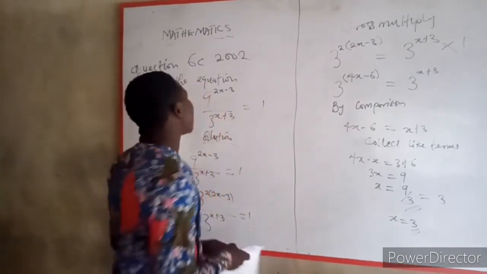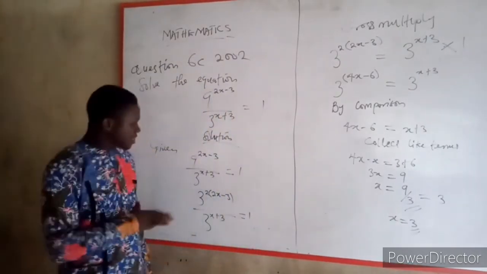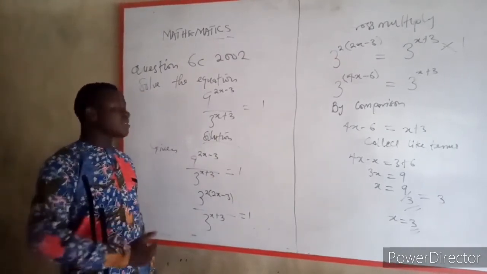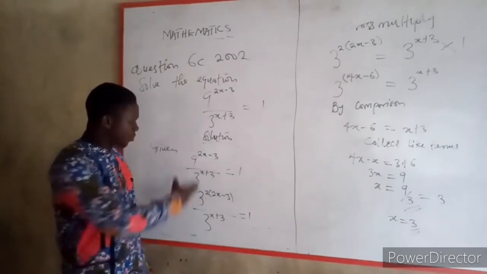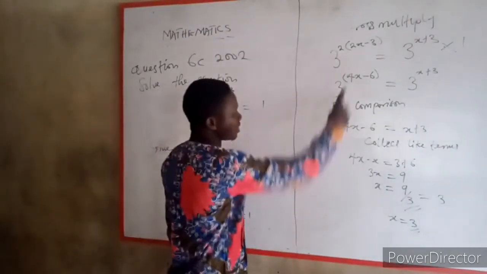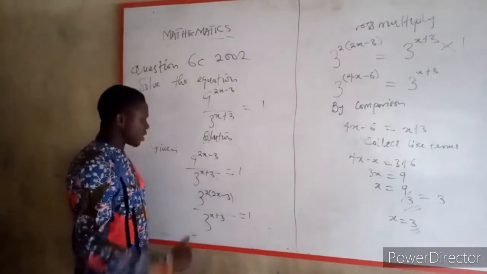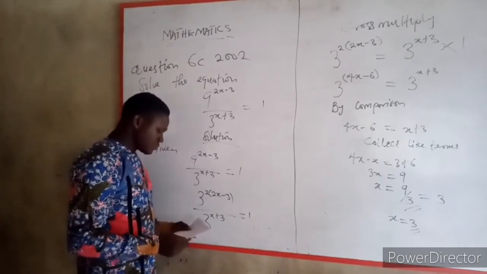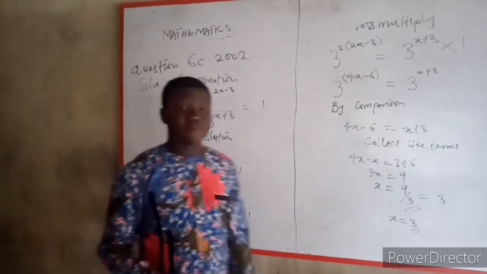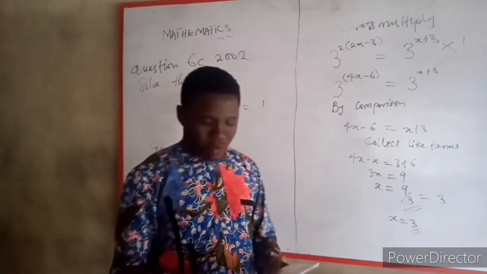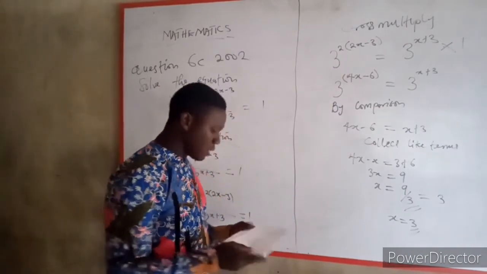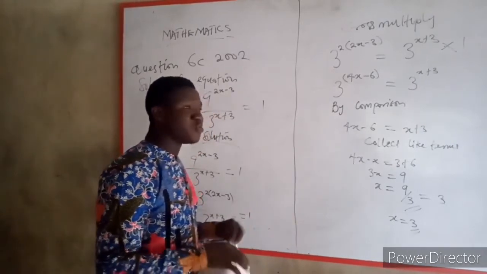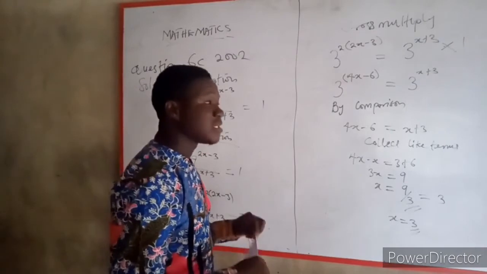Right? Now, if you still don't get it, you can actually go back and play the video, right? And watch the process, how it goes from here to here down to the end. Okay? And watch it again and again so that you can get it very well. Now I have another question with me here. This one is not that complex, just a little bit complex. Now these are the kind of questions you'll be seeing when you're writing your WAEC. You will be seeing these questions.